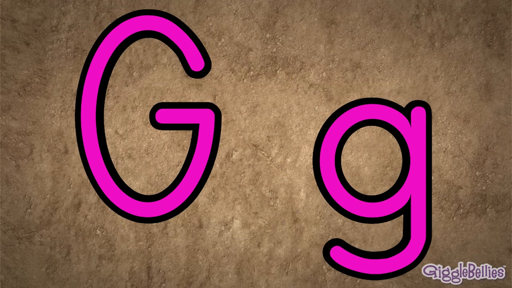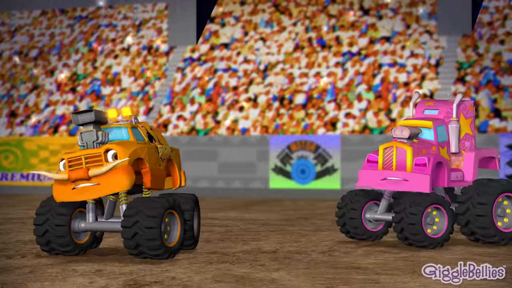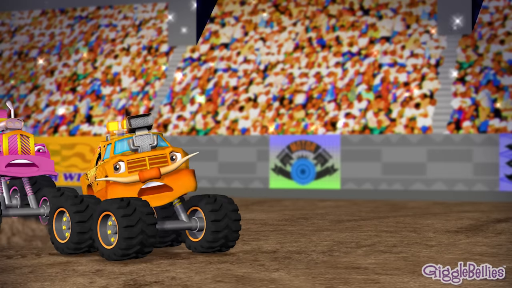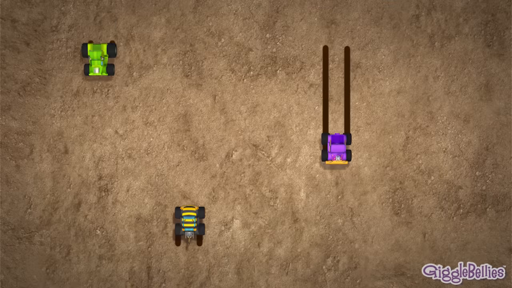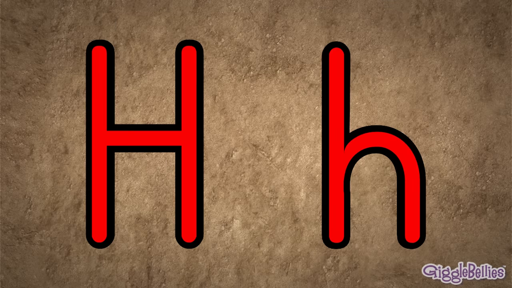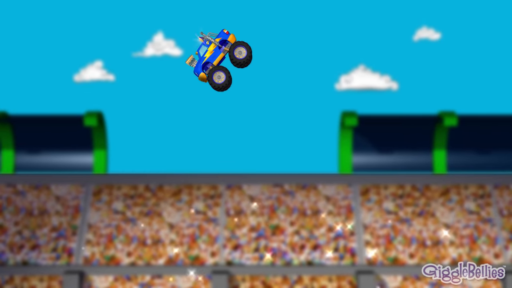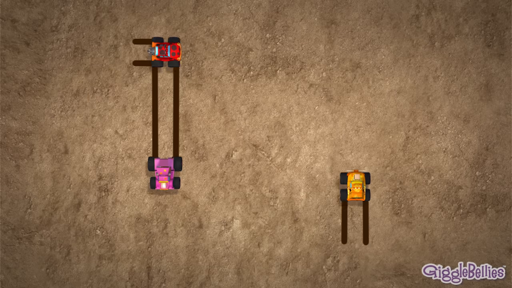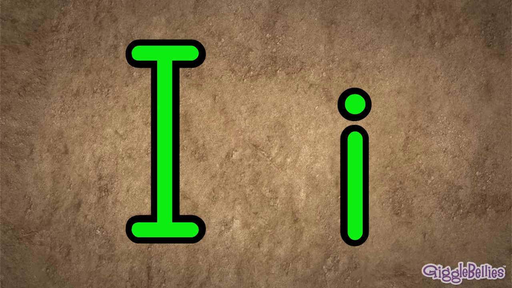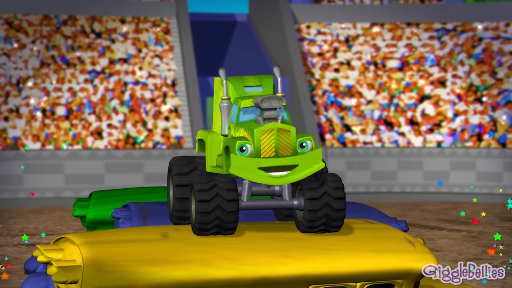G is for go. Uh-oh. Sometimes when he messes up, Boom Boom has to go away in a hurry. H is for high. No one else can jump quite as high as Bolt. Woohoo! I is the first letter in incredible. Dragon is incredible at crushing. Yeah!